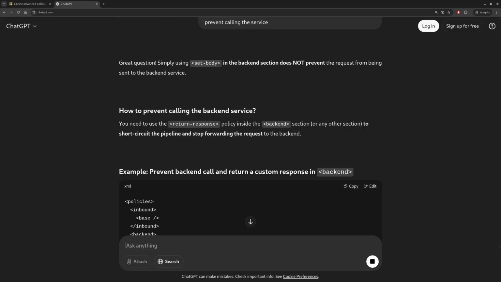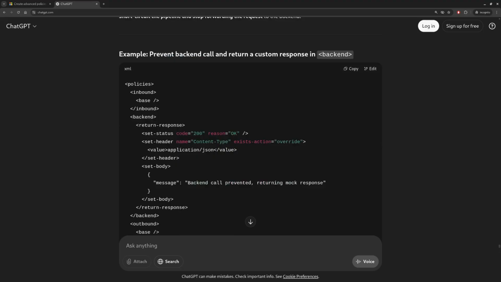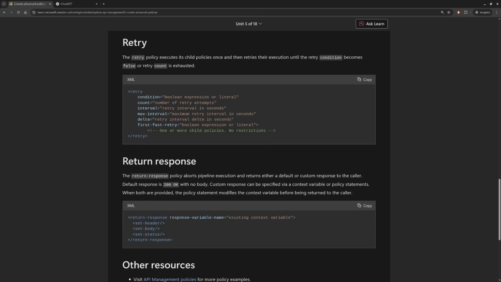It does not prevent the request from being sent to the backend service. How to prevent it? Inside the backend, if you say return response, status, header, set body. Very good one. Look, return response. That's the one. That's the beauty.